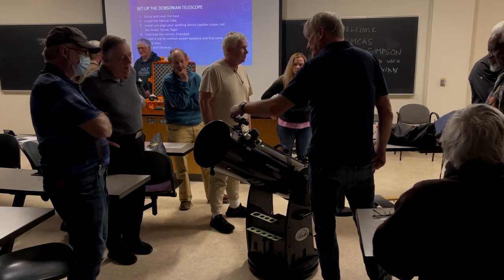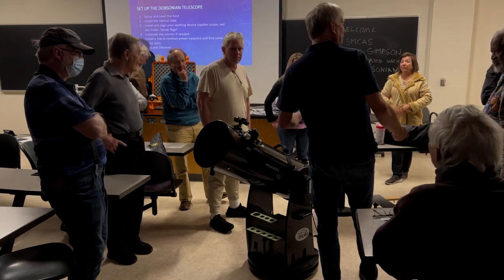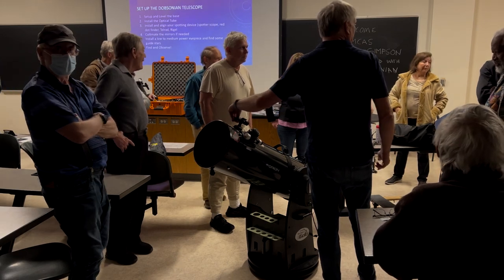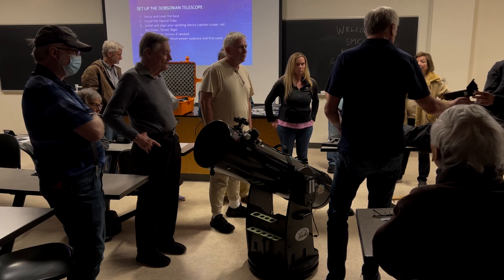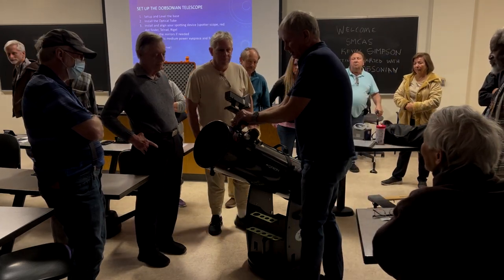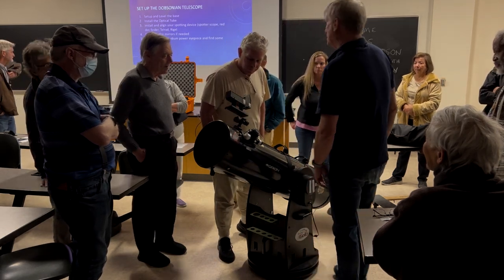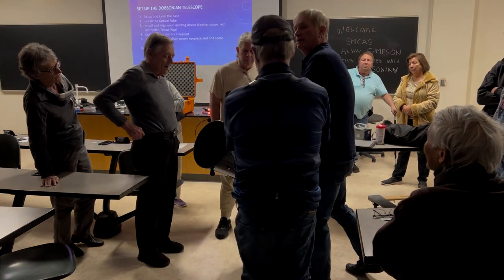And this is called a Vixen dovetail. And this is how you mount a lot of things on telescopes. So when we're ready, I'll install that. And you can look through it here. So this just slides right up in there, and it tightens down with one screw, and I now have my spotter scope.